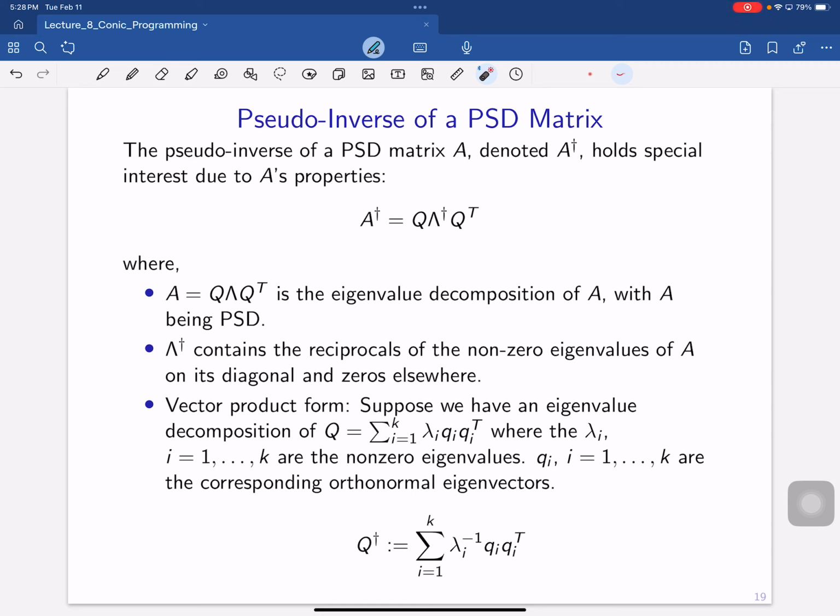And then you can try to multiply the pseudo-inverse with A. What do you get? You get ones on the non-zero eigenvalues in the diagonal. If you have an inverse, the inverse multiplied by that matrix gives you the identity matrix. But this matrix is not full rank. You can only get 1 over lambda for the non-zero eigenvalues. For the zero ones, the 1 over lambda doesn't exist in the first place. So you get a sort of low-rank identity matrix with ones corresponding to the non-zero eigenvalues. So that's what is called a pseudo-inverse for a PSD matrix.